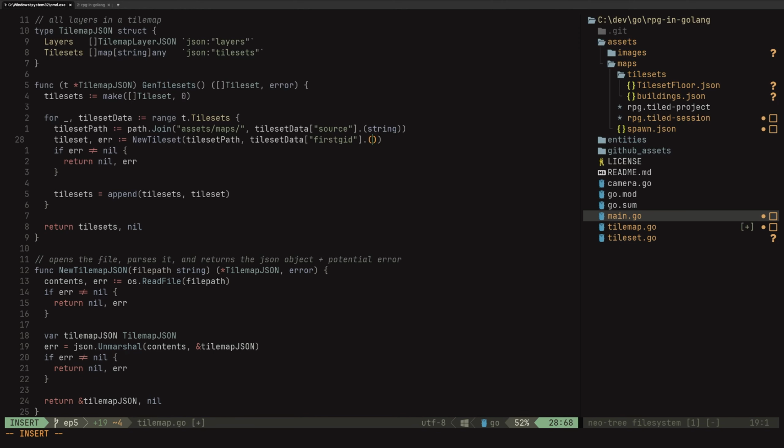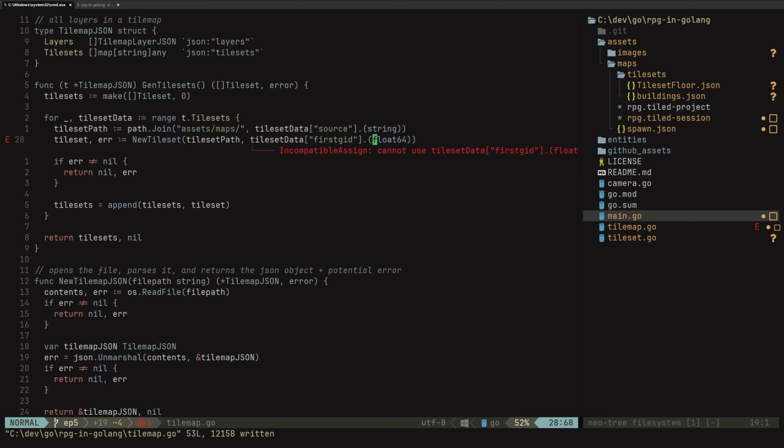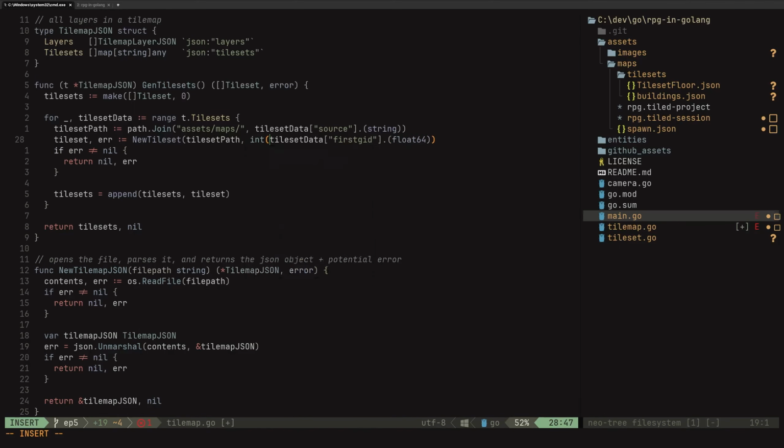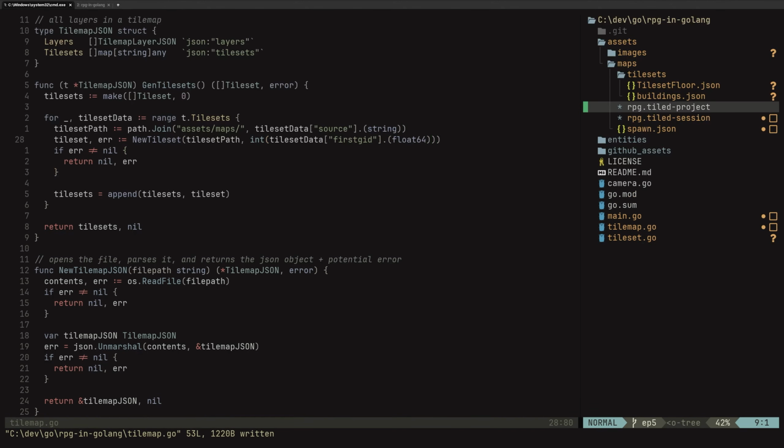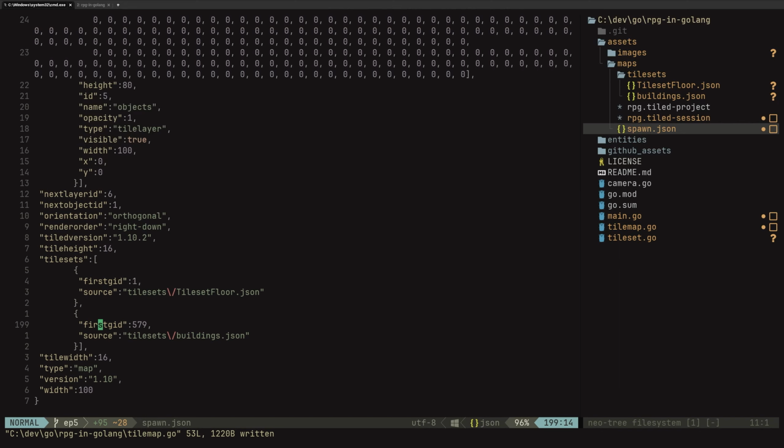We can do that. So we can just basically turn this into a float64 here, which will give us an error here, but we can just wrap it inside of an integer. This is just one of the quirks of turning it into an any type, and so that should be okay, because if we actually look at the data inside of our spawn.json, the number should just be an int, but I guess Go is just being safe and turning them all into floats, which is, you know, whatever.